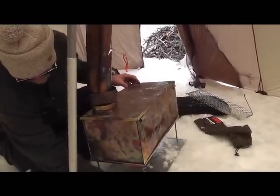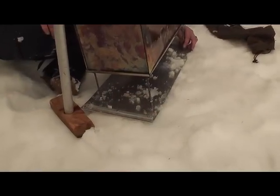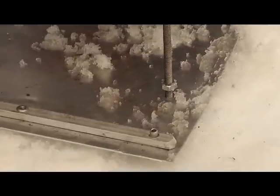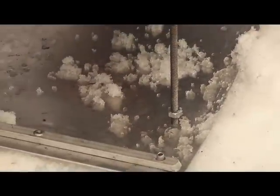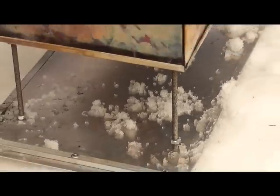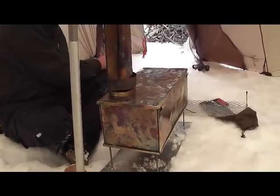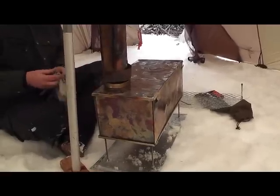Oh, there's a hole there. And just use a can of water to level it. Okay, I'm gonna get my super duper gloves on so I don't get my hands infinitely black again after just cleaning them off.